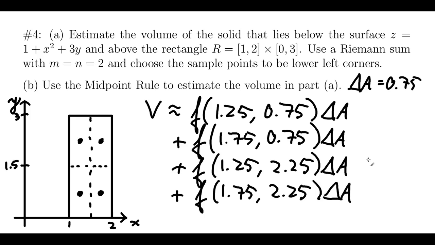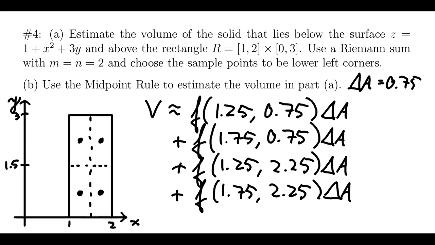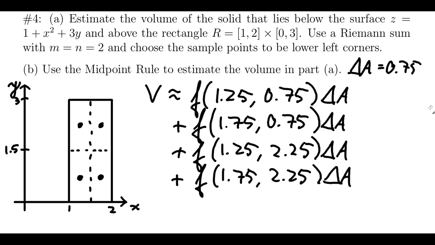These will be much harder to compute mentally. I don't think that's a useful use of my time here, and I would just pad out the video length for you to watch me work through all of that. But again, we would probably want to factor out the delta A, so we only have to do one multiplication at the end. Evaluate the function at each of these 4 points. We'd add those up, multiply by the delta A of 0.75, and in the end we should get 23.4375.